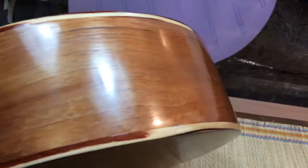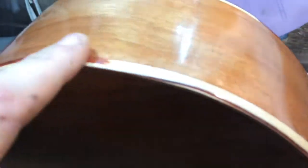It's a little bit, I don't know what word to use. I love it, actually. I have that on the guitar that I keep for myself. And then what I do to get this sort of Appaloosa mottled effect, Appaloosa is a kind of horse, if you don't know, is I'll just sand it down.